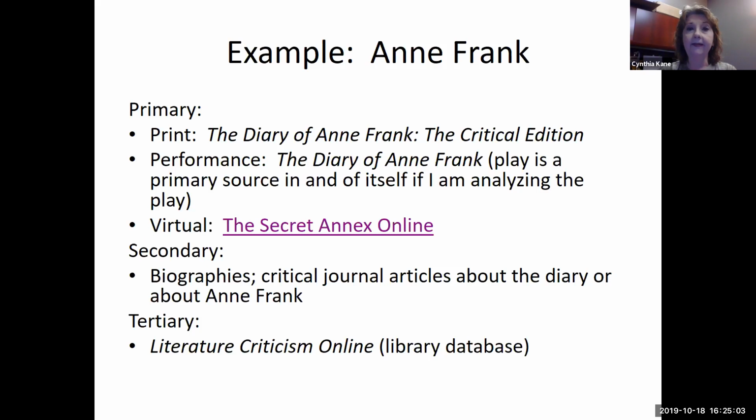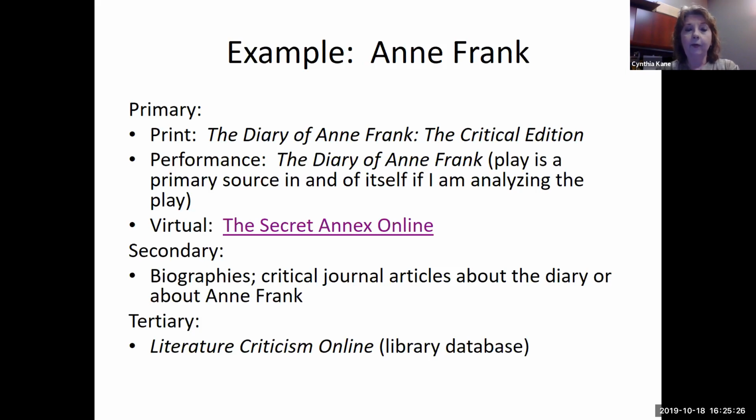Unfortunately, the family and the friends were discovered, and everyone wound up passing away except for her father, Otto, who actually was able to preserve the diary that she wrote after he was released from the concentration camp, and then was able to put it into publication, and it became very famous as The Diary of Anne Frank, or Anne Frank, The Diary of a Young Girl.